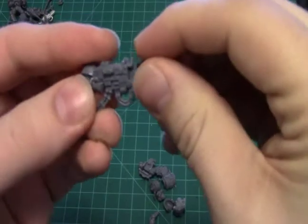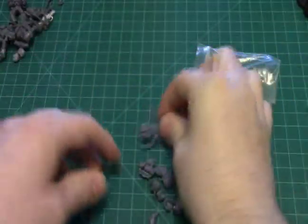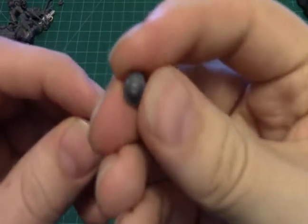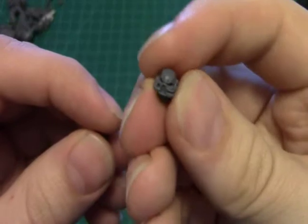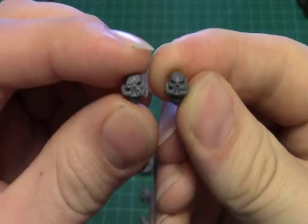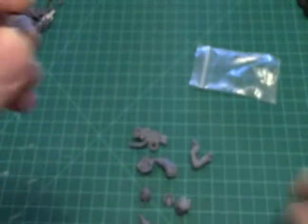Put that in there. We have a multi-melta. So this is the helmet that I'm using for the basic guys. And this is the head I'm using for the heavy weapon guy in the squad.